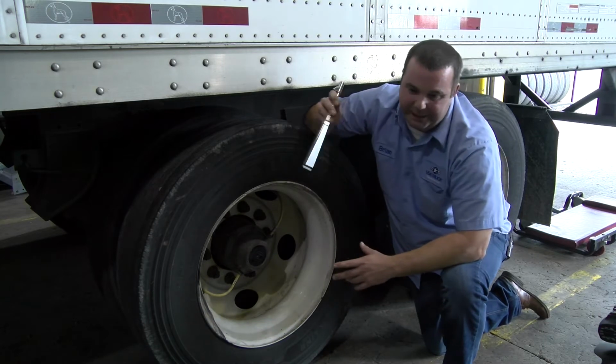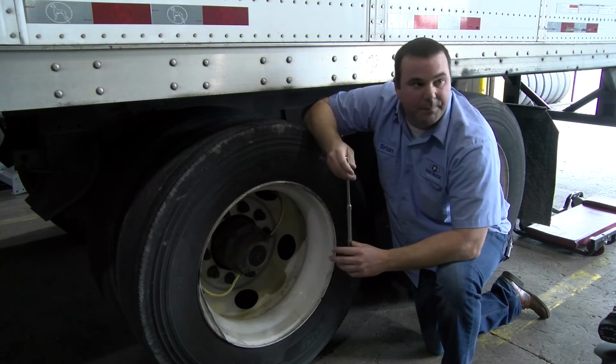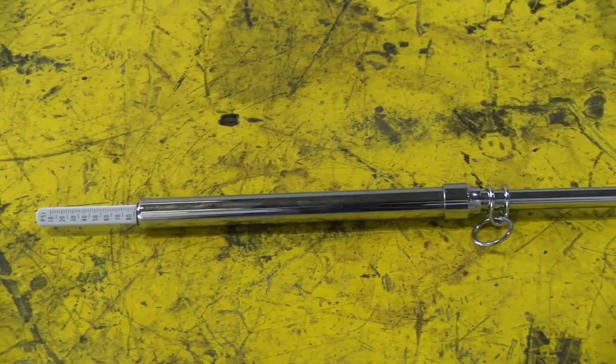Now the reason I keep saying what I recommend and what I don't recommend when we were talking about the Thumper there, the reason I don't recommend this is because if you are pulled over by DOT, or pulled over into a scale house, this is how DOT is going to check your tires.